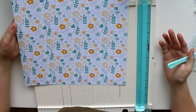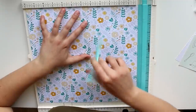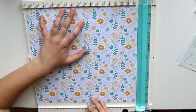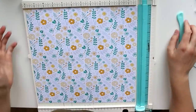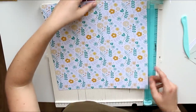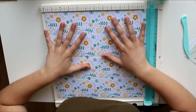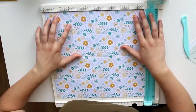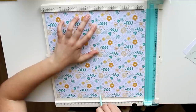This is literally my first time ever making this. I'm also using a scoreboard — if you don't have a scoreboard you can simply fold it, that will be enough as well. I use 12 by 12 paper, so what I'm going to do is score it at exactly the middle — six inches. First thing you want to do is see if your paper has a certain direction, which side you want to be up.